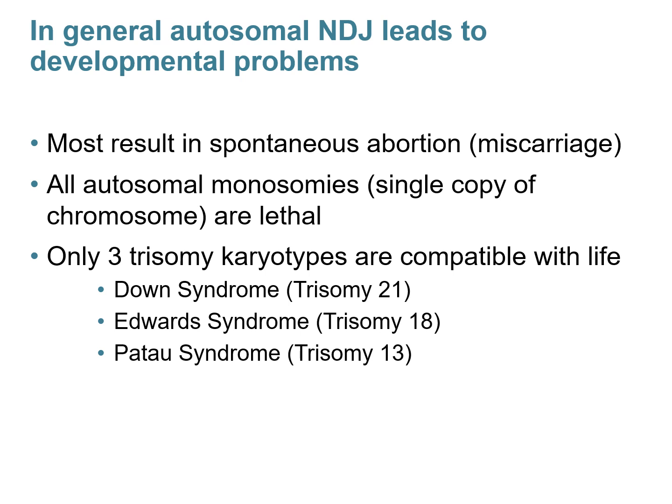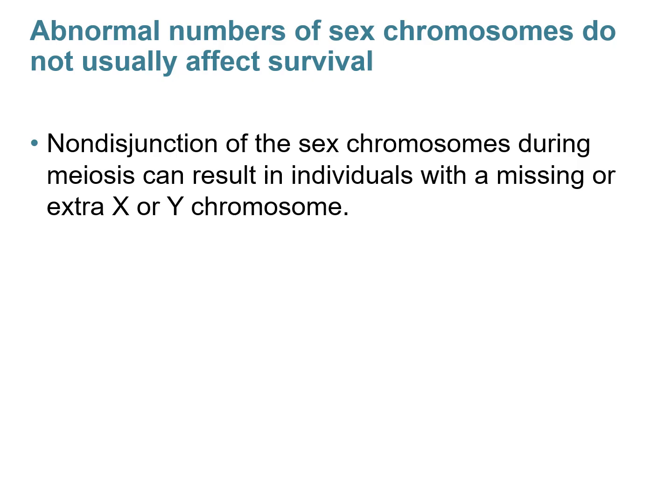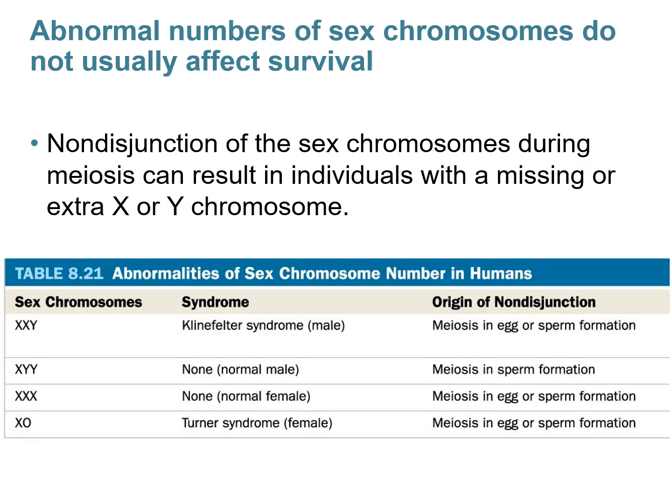Now, when we say they're compatible with life, we mean they're compatible with live birth. The actual life expectancy for Edwards syndrome and Patau syndrome individuals is one year or less. And for severe Patau cases, it's a few days to a few weeks. So making sure chromosome numbers are perfect is very important. Non-disjunction events for sex chromosomes, on the other hand, are a little more lenient. This can result in individuals that have extra X or Y chromosomes or might be missing them.